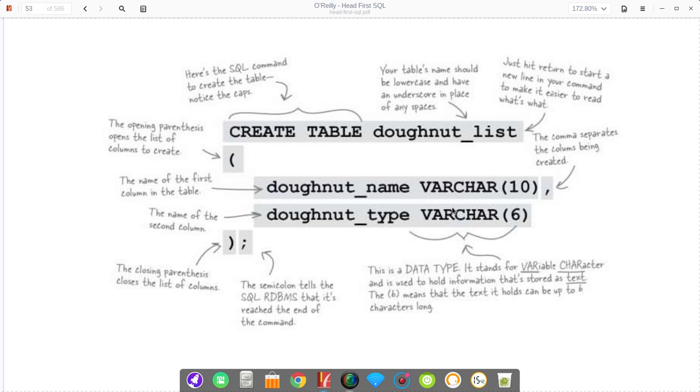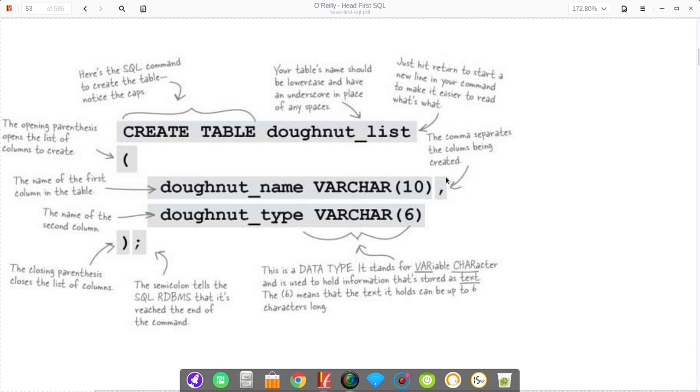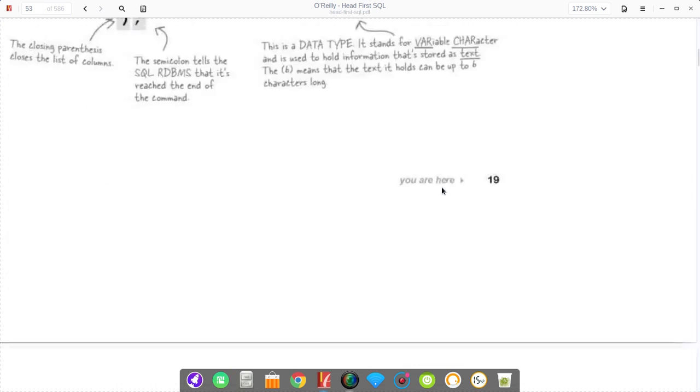And as you can see, just like many modern programming languages, not like Python, we end everything with a semicolon. And when you're making multiple columns in a table, you use a comma here between each one.